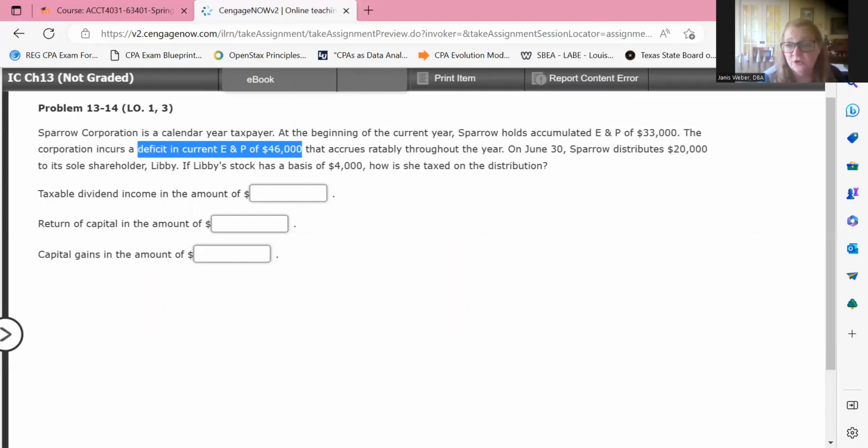You see that? Let's go ahead and go back to the right column with this. She's going to have to reduce her accumulated by this 23, which is half of the year, 6/12, thinking of it that way. 6 months of year deficit. Because they said this loss was accrued ratably over the year. That told you just divide it by the number of months, or look at the fact that it's June 30th and say it's half a year, same deal. So that leaves you with a net E&P after those calcs of 10,000.